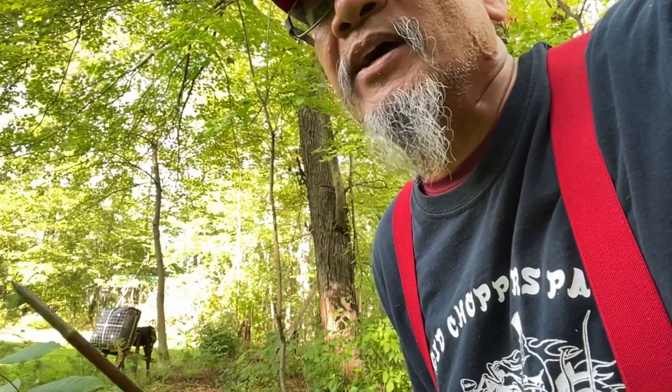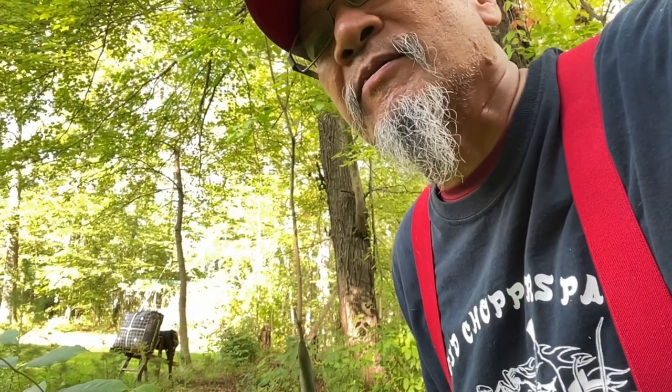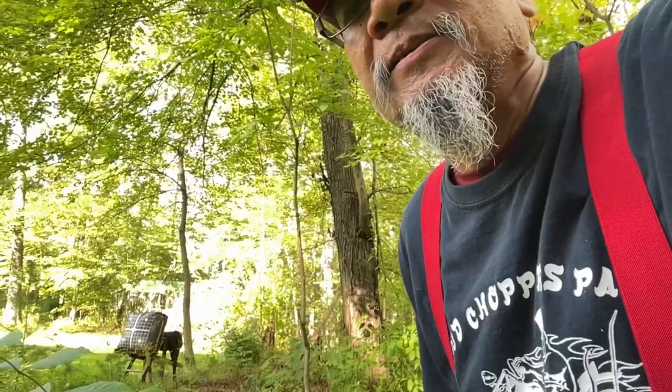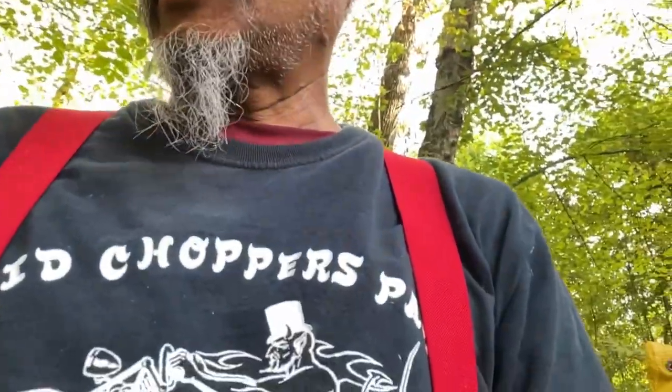That's the tree I was sitting on, and I'm sitting on that side of the tree. So we had that sapling there, as well as some other little brush in the way, but that was the main concern, coming in on this side of it to get to the target. But all things considered, I'm still pretty happy with the shot. Missing by 8 inches, but my line was good. Just shot low.